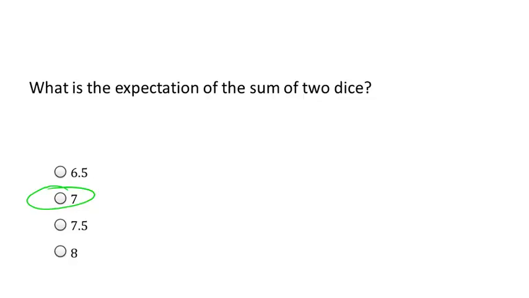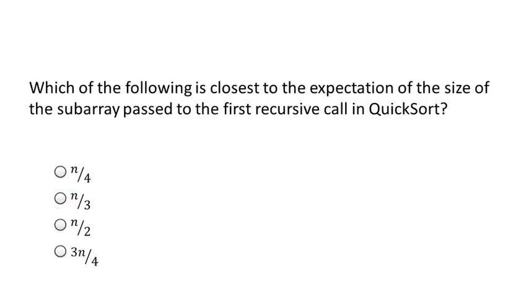A slightly sneakier way to do it, if you don't know linearity of expectation, would be to pair up the various outcomes. It's equally likely that the sum of the two dice is 2 or 12. It's equally likely to be 3 or 11, 4 or 10, and so on. Each way of pairing up these values of the two dice results in 14, and when you average, you get 7. But again, the right way to do this is linearity of expectation, which we'll cover next.